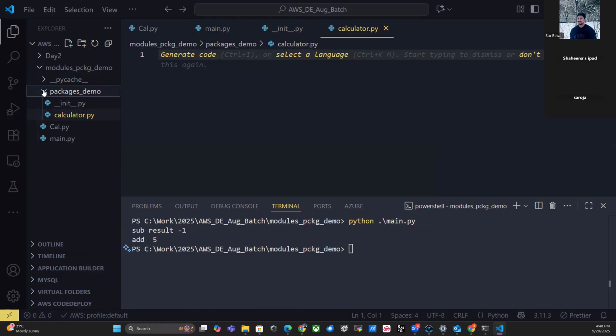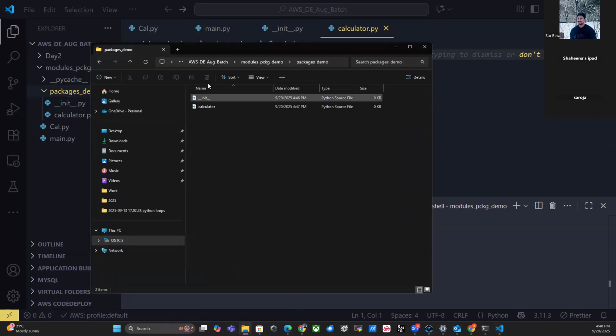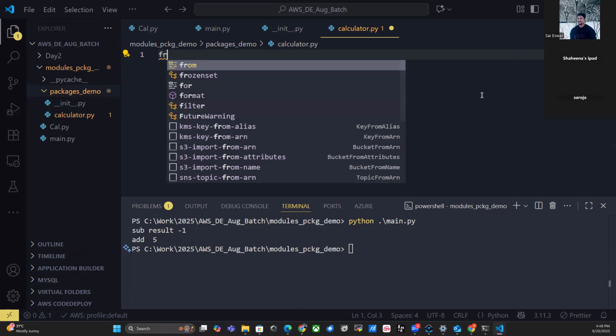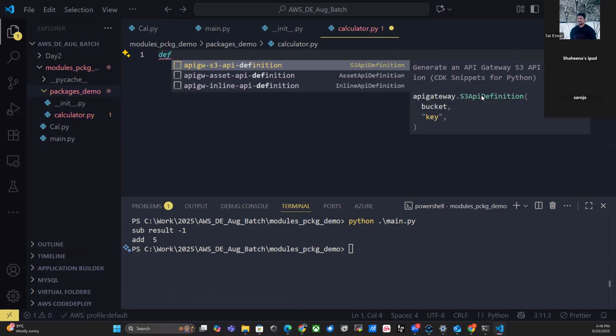We'll come to your question, Saroja. These things are outside, and we are trying to create a package inside this, right? Inside that we have one more module called calculator.